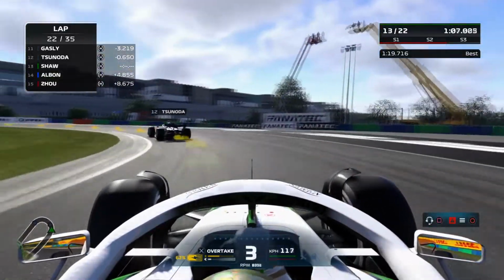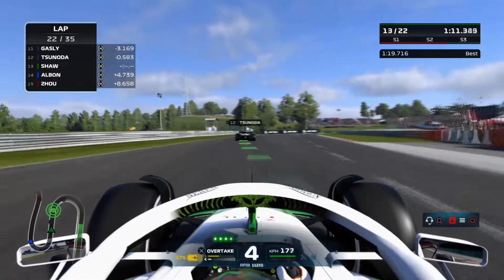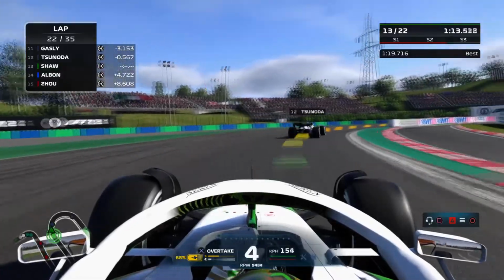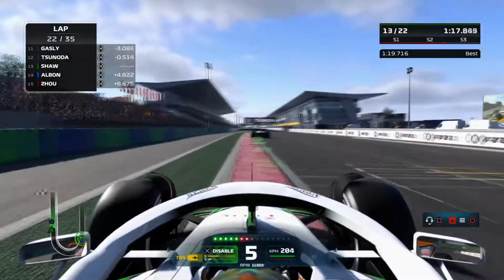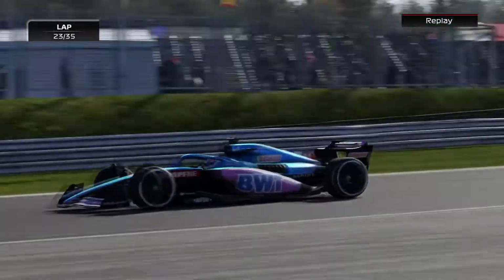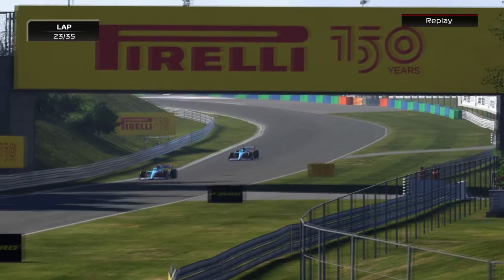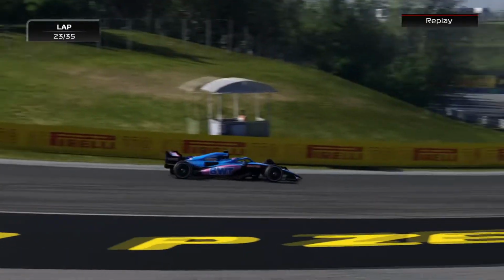But we're still stuck behind Tsunoda here, and despite the fact we got into DRS, we're finding it pretty difficult to actually make a move on him. The AlphaTauri is one of the slower teams actually, I'm not sure if they're the second to last or the third to last quickest team, you know, the 9th or the 10th fastest team, but yeah, we're actually struggling to make a move on Tsunoda.